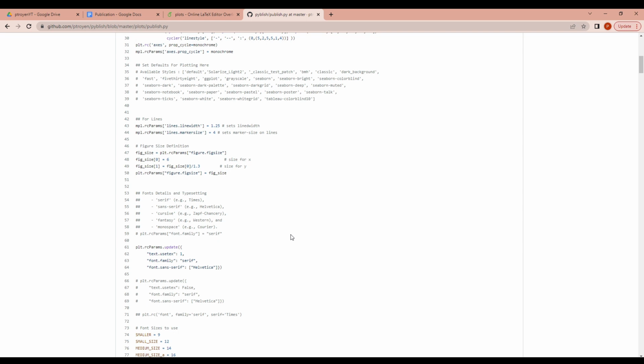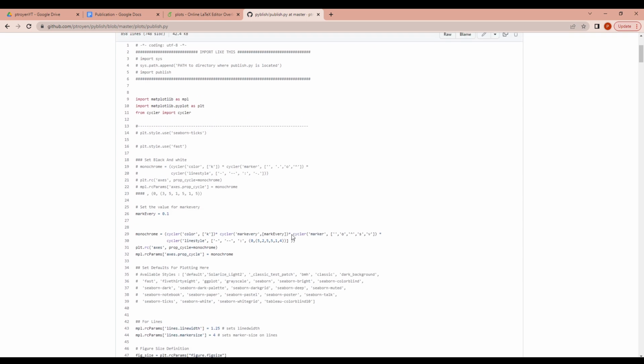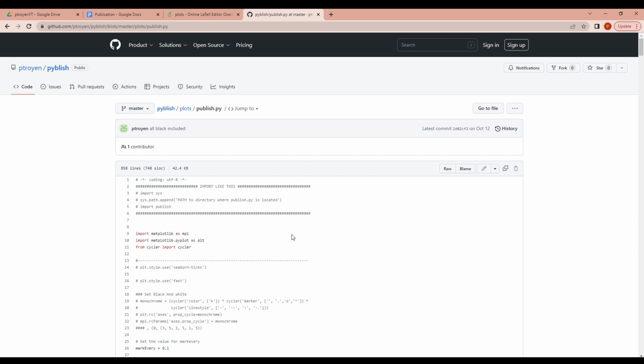For very specific changes, I suggest that you import the default script into your Python script and then add the specific changes you need in the plot script, rather than changing the default script every time you need some change. So this way you can easily customize your plots without having to change the defaults for every script.